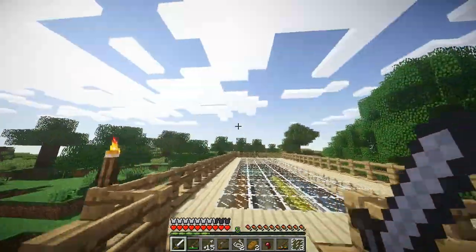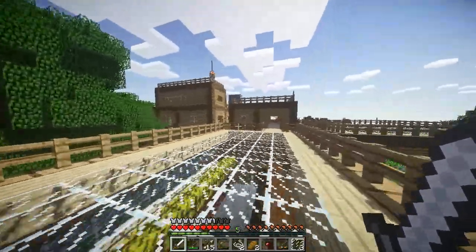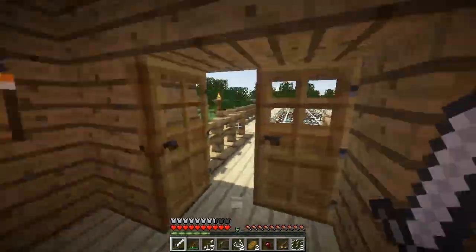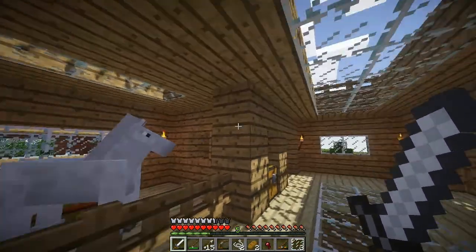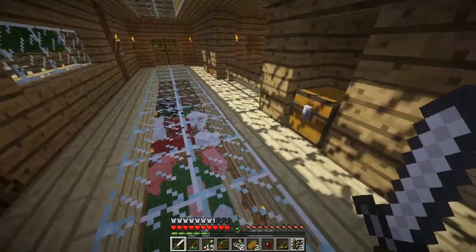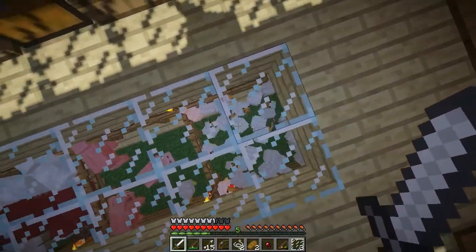It took me so long to get Harold. I had to go like 5 biomes in that direction to find some horses. And I've only got one because I could only travel with one horse. But eventually I want to breed them. So I think you can breed horses. So this is my new stable. It's just above the farm, basically. There's still chickens and pigs and everything down there. And I've got too many chickens.